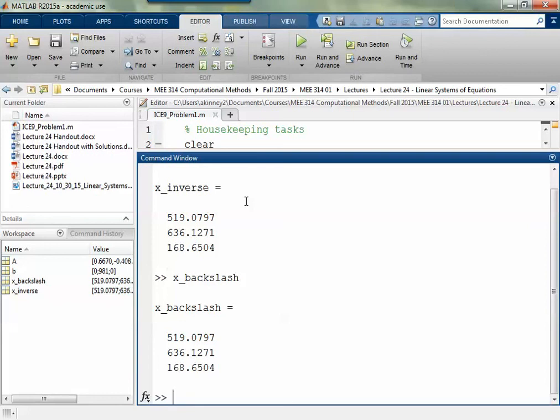If you're doing your homework, whatever order you pick isn't necessarily the order that I picked when I got the solution. So when I give you the answer for the solution on the homework, I tell you what the x vector is and then what the numbers are that correspond to that, so you can match them up. You don't have to solve them in the same order that I do. It doesn't matter what the order is, you'll always get the same numerical answers. They'll just maybe be in a different order.